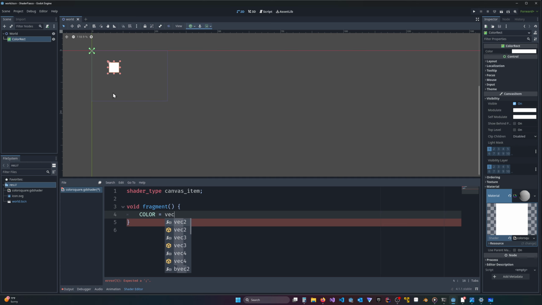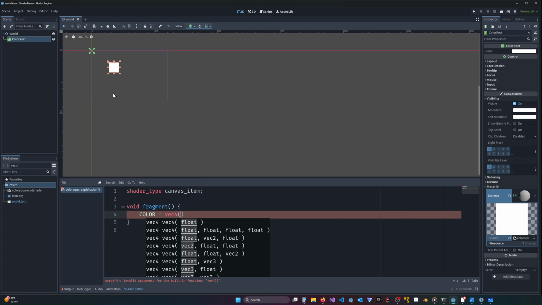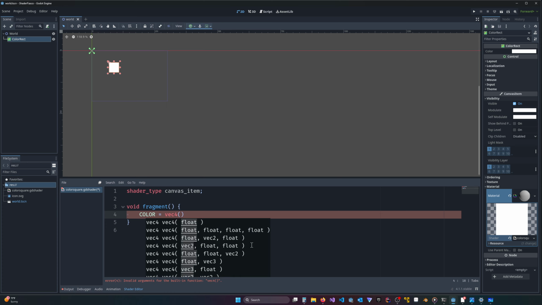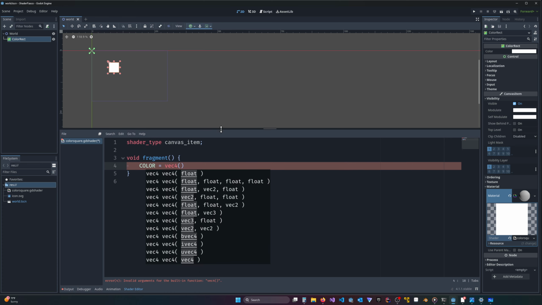So we're going to do COLOR equals vec4. And as you can see, it has multiple different constructors to make a vec4. We'll see about how to change that later, but let me pull this up so you can see a little more of that. You can take just one float, it'll take 4 floats, it'll take a float and then 2 vectors, or a vec2 and then another float, or a vec2 and then 2 floats. And we'll see how this works. Again, you can do a float and then a vector. So it's got most of the permutations that you can do in order to construct this vector.